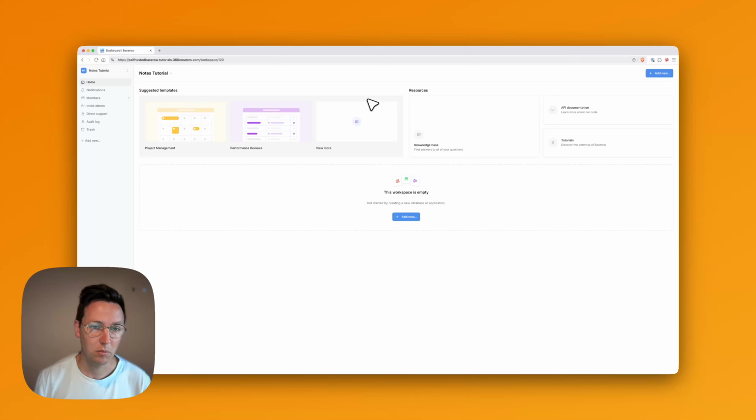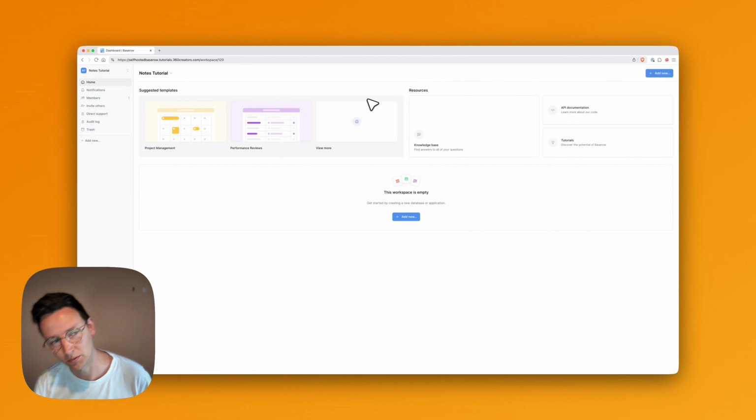Maybe I'm going to add in a template as well that you can just import into Baserow. But before I consider that, I would like to just start from scratch and show you how to do it yourself. This way you also have the capability to customize things to your own needs and play around with it, and then you understand much better what is going on.